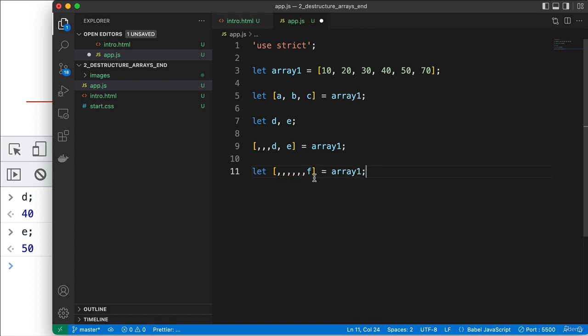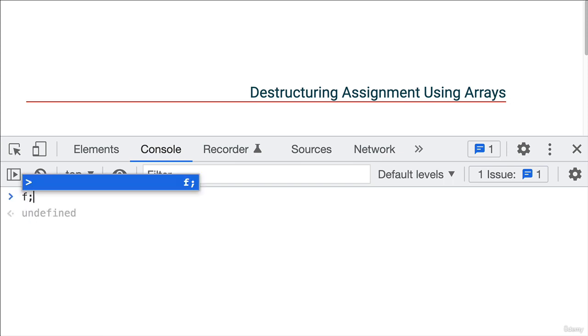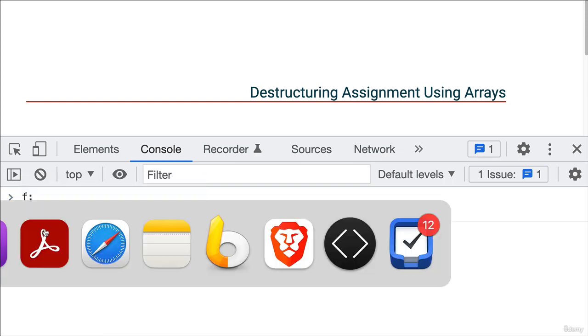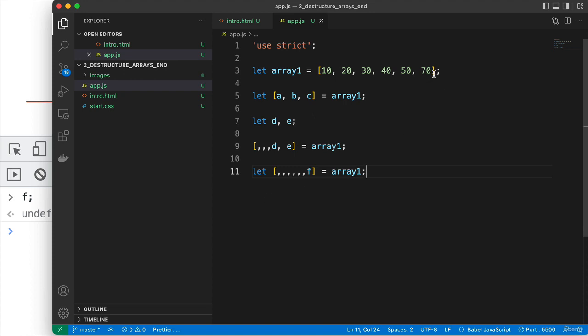Well, you probably guessed in a situation like this, F is going to be equal to undefined because there was nothing in that 7th position to assign to this variable. Now, when we're dealing with something like that, a nice trick you can do with destructuring is assign a default value. Let's say we put the default value of 60.